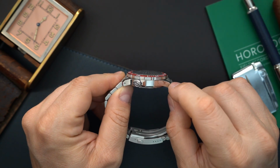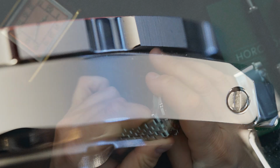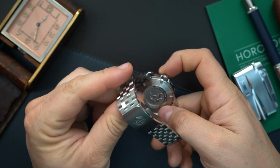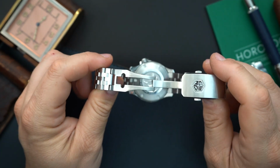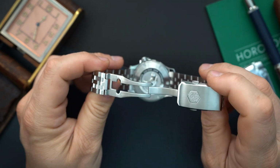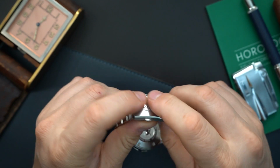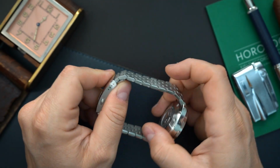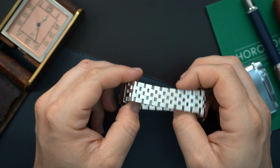You do have screws for the spring bars. So these are real screws. I actually tried it. There are no spring bars in this, and there's actually no quick release because there are real screws in here. So that is pretty awesome. And then of course the bracelet, and I think they went to town on this bracelet. It's gorgeous. So you have polishing on the sides and brushing on the top.